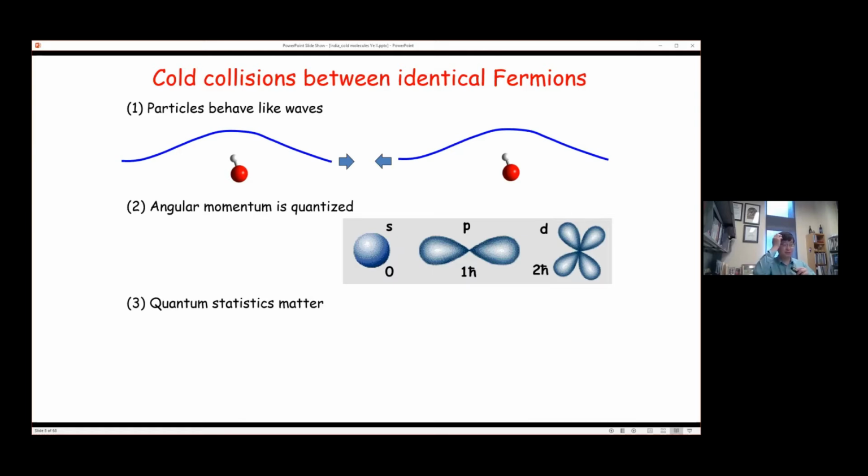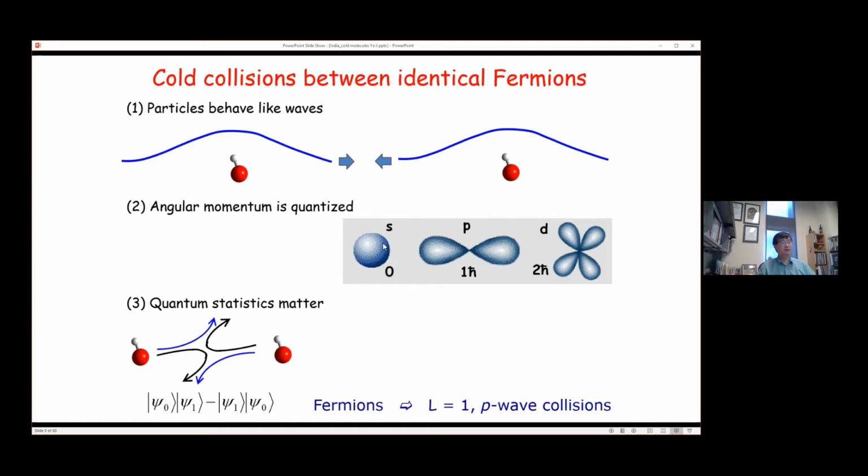And then we also know quantum statistics matter. The KRB molecule is a fermion, which means that the wave function must be anti-symmetrized. So when you exchange two fermions, you will have a negative sign coming out of the total wave function. And that's what's called Fermi statistics, which also gives rise to the Pauli exclusion principle and so on. And so in that case, we know that an S-wave collision is not allowed for two identical fermions colliding with each other, because in order to satisfy the anti-symmetrization of the wave functions, the angular momentum should at least have 1 h bar unit of angular momentum, which corresponds to P-wave collisions.